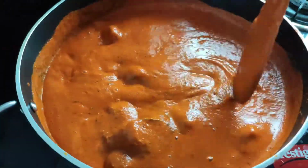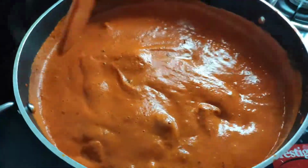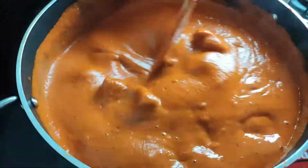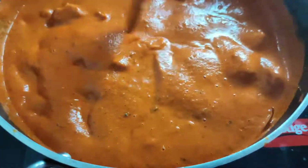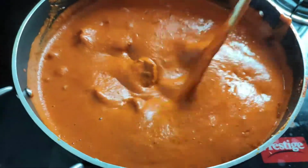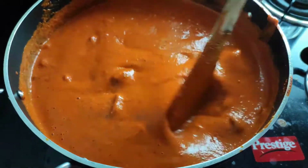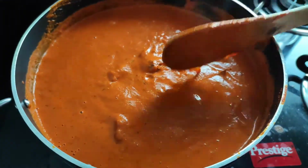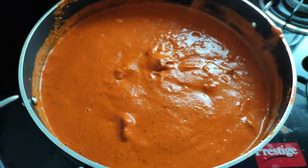Now we leave it to cook for another 5 minutes so that the chicken tikka pieces and the butter chicken gravy will get all the flavors, and all the flavors will get mixed very well with it. So we'll cover it and we'll leave it for 5 minutes now for cooking.